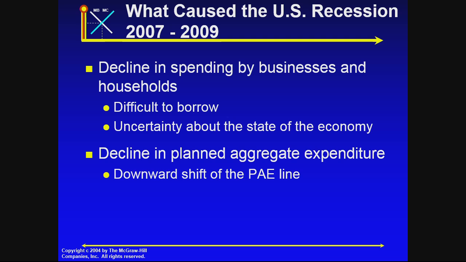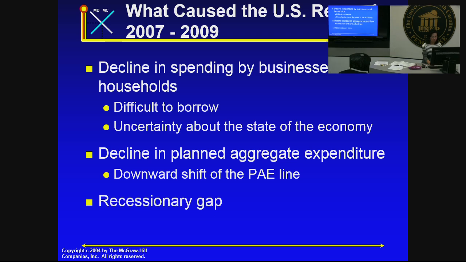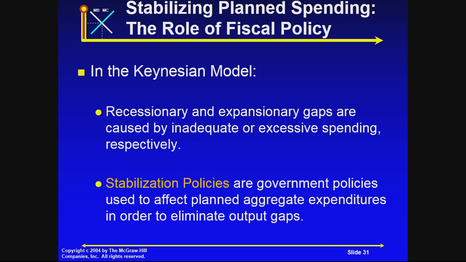Okay, this is all about the Great Recession. So you could represent the Great Recession by the dropping of that PAE. In other words, the balloon of the economy has shrunk, getting smaller. You were in a recessionary gap. How do you get back? To get back, again, I have talked about it so many times, you have to practice what we call stabilization policies.